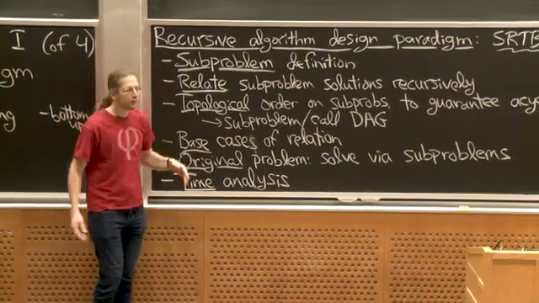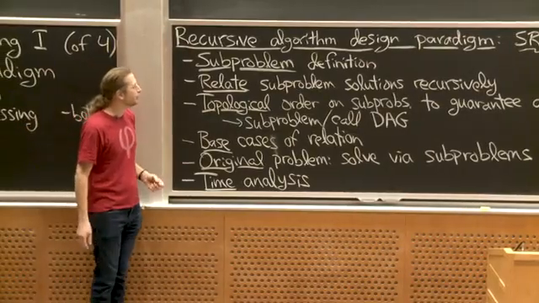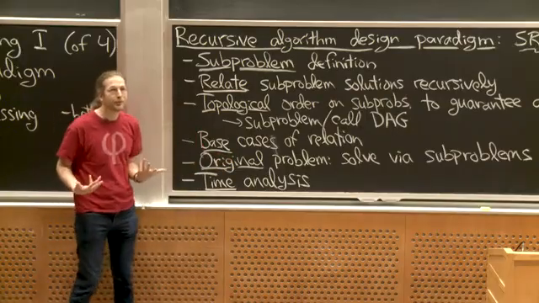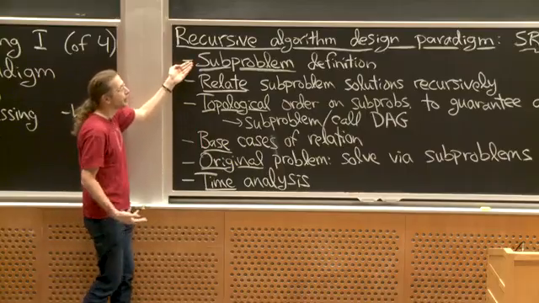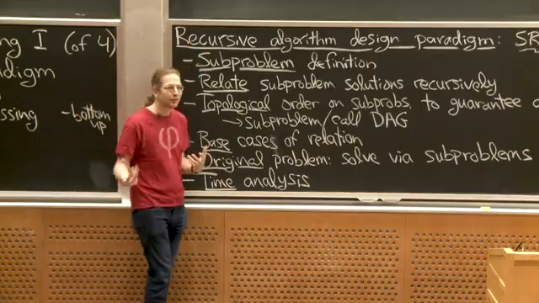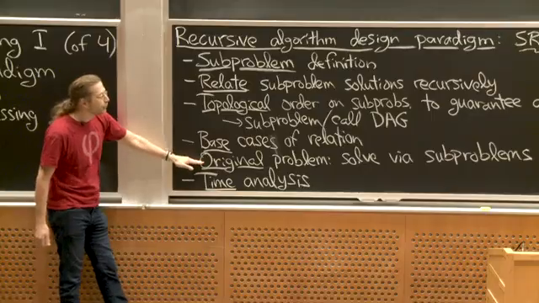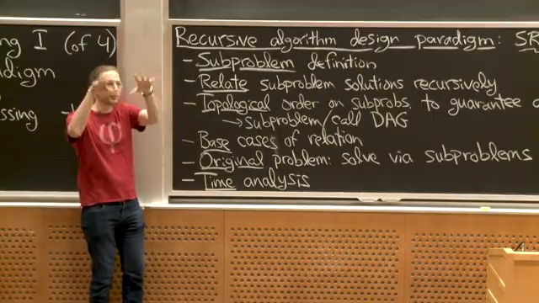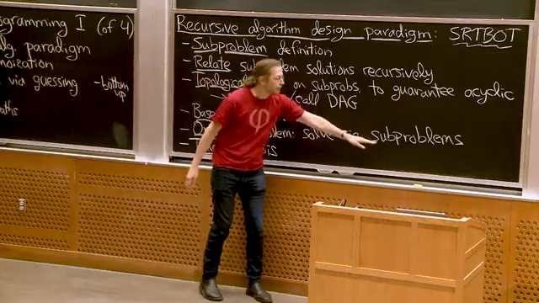In general, what we're going to do is take the problem that we actually want to solve and split it up into lots of possible subproblems. And so the first part is to define what the heck are the subproblems. In general, we'll want some polynomial number of them, but it's pretty open-ended what these look like. And the hardest part, usually, in defining a recursive algorithm is figuring out what the subproblems should be. Usually they're related to the problem you want to solve. Often the original problem you're trying to solve is one of these subproblems, and then you use the smaller subproblems in order to build up the final original problem.